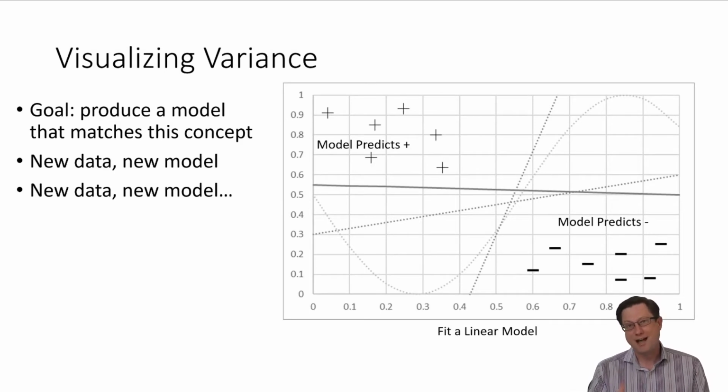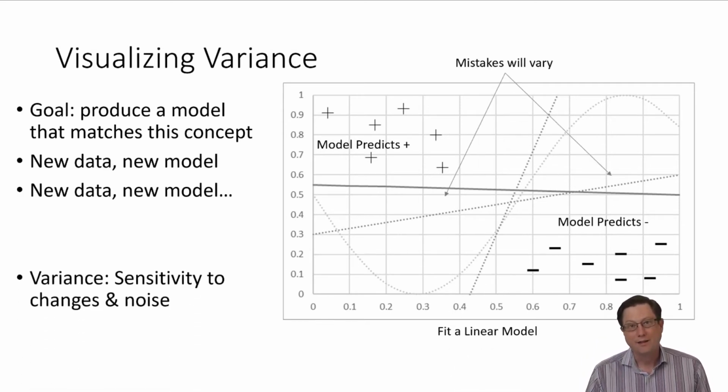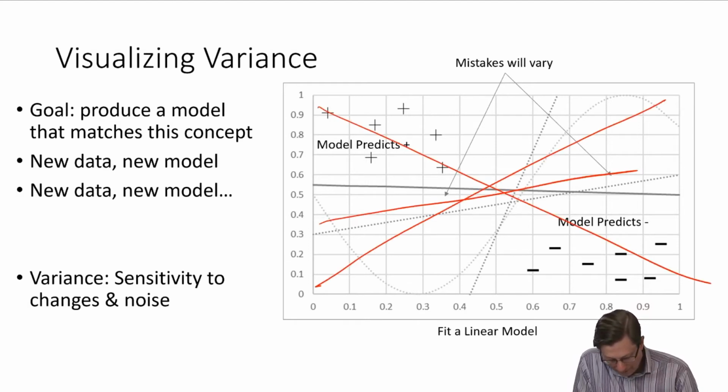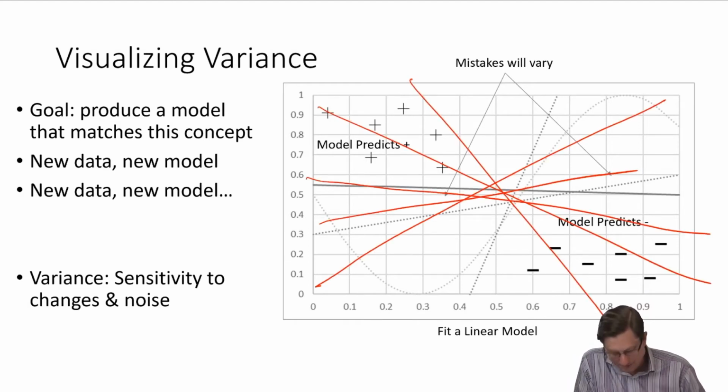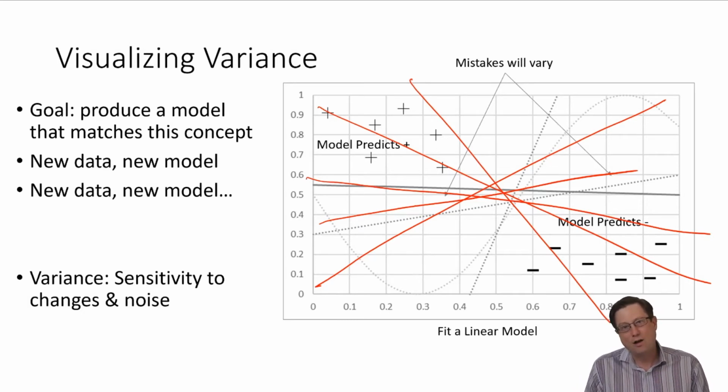And it still learned it wrong because it's not able to represent the concept. Okay, so that was bias, where we saw that no matter how we have the training data, a line is not going to match the concept. But variance is about the fact that every time we saw a different set, we learn the concept a different way. Over time, you're going to learn all sorts of different linear splits of this instance space that do the best they can on the training data that you have, but don't properly capture the concept. And variance is about how sensitive which model it learns is to small changes in the noise.